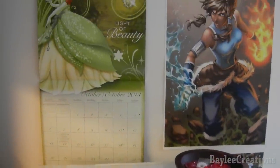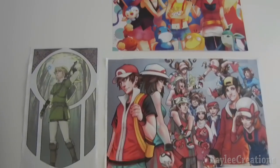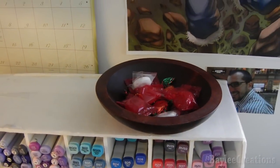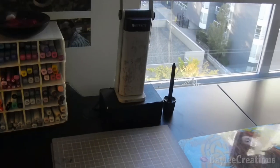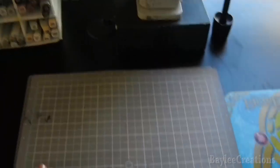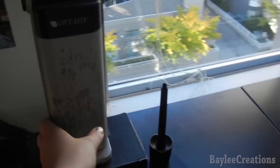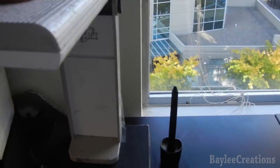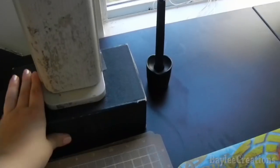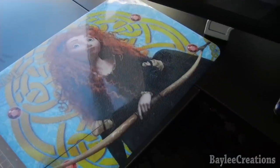I briefly showed my posters and stuff here. I also have a little candy bowl of props — it usually isn't sitting here but it was in my kitchen and I never ate the candy, so I thought I'd bring it here to finally get rid of it. And there's Christian, my boyfriend. This is where I make my art videos. I've got two mats — if I'm doing something messy like painting I'll use the older bottom one; if I'm filming a video I'll use the nicer top one. Here's my hot light sitting on top of a box for a better filming angle. I tape my camera to the end of my lamp — I actually have a whole video on that. Here's my tablet pen, and a placemat because I do eat at my desk.